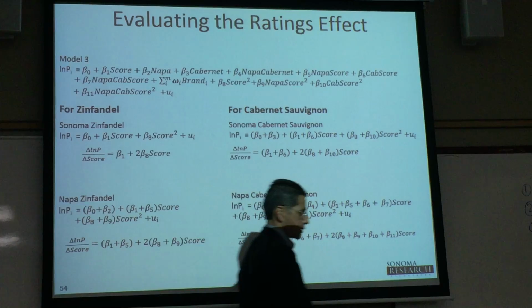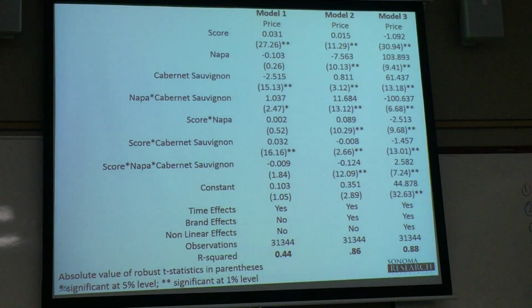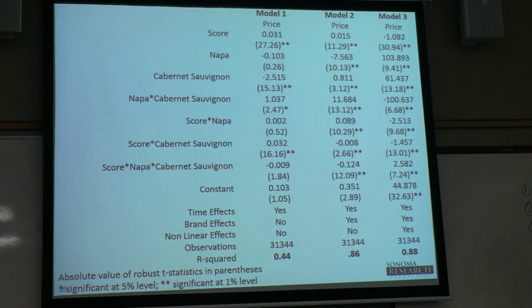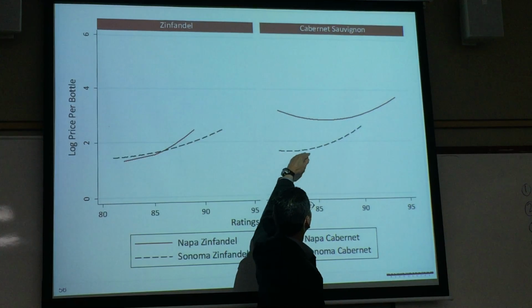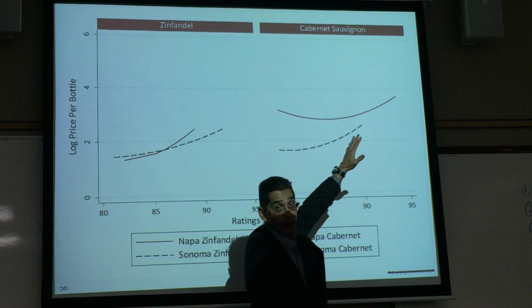Let's see what's going on. All right, so let's ignore that. Kind of see the picture we wanted. Notice that every time we've changed the model, the Zin stuff hasn't really changed. It's kind of looked like that the whole time. So Zin behavior is pretty consistent throughout these models. But the Napa behavior has changed. We've got a relatively flat line here, and then it increases and goes up.